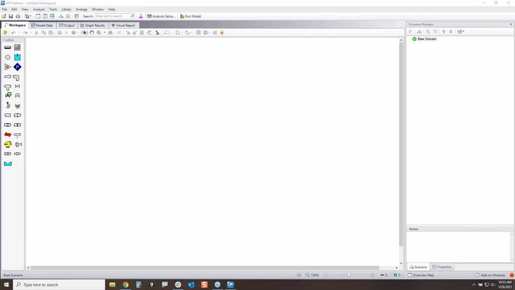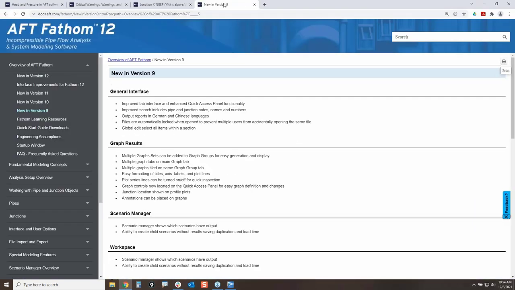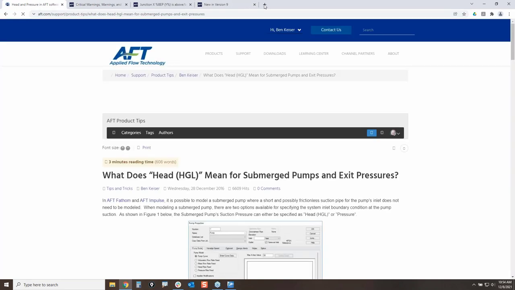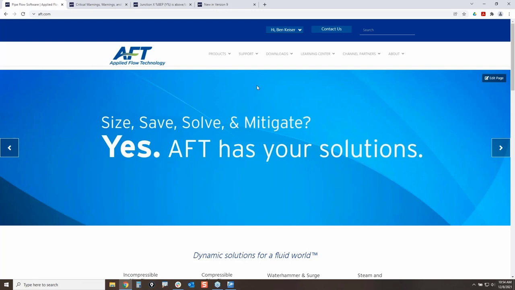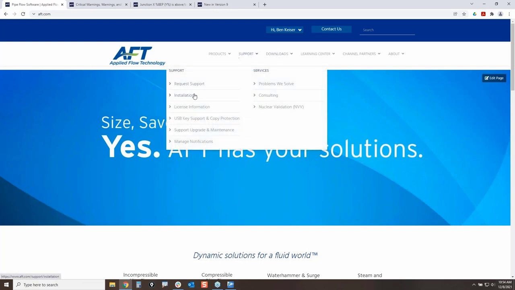All right, just before we finish up, I have a question that came in, and it says, how quickly is this version in comparison with version 10 or version 9? Because now I work with version 10 on a VPN and it is quite slow. Well, the whole problem is because you're using a VPN for the software. We highly, highly, highly recommend that you install the software locally on your computer, not on a network server. That bogs things down, and it's a much better option to install the software locally on your own computer.